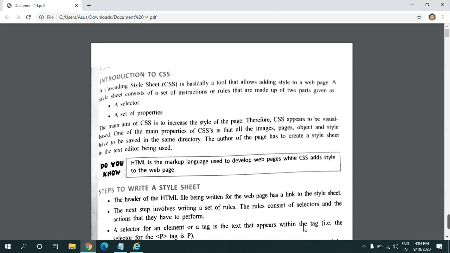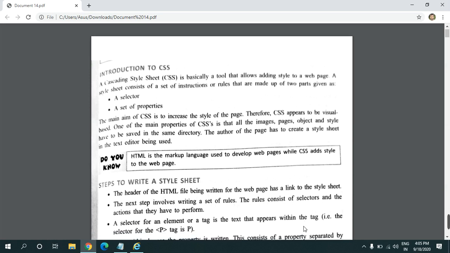For example, the selector is h1, and to that selector we apply the properties, for example h1 background color is equal to blue, or what is the alignment of the h1, that we can apply. So for inserting the settings for a particular tag, we have to first define that tag as a selector, and we have to assign the properties of that tag. That we will go through in detail.